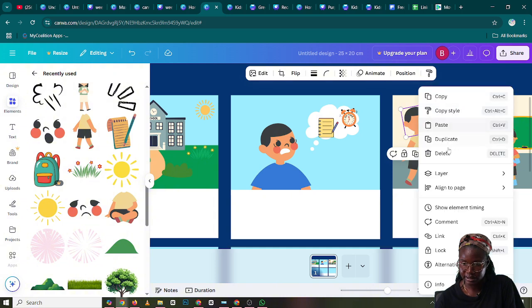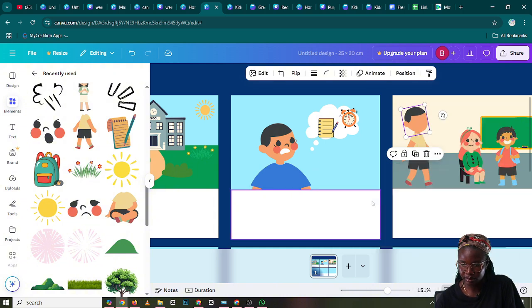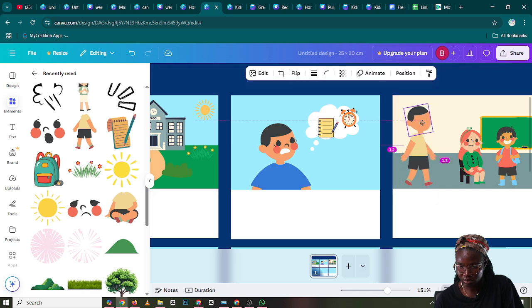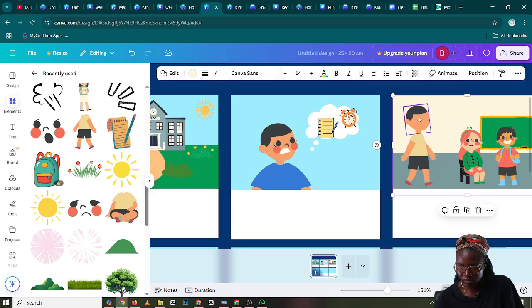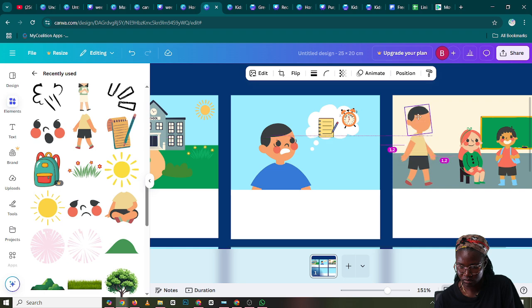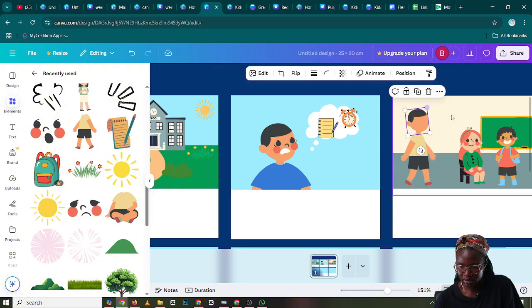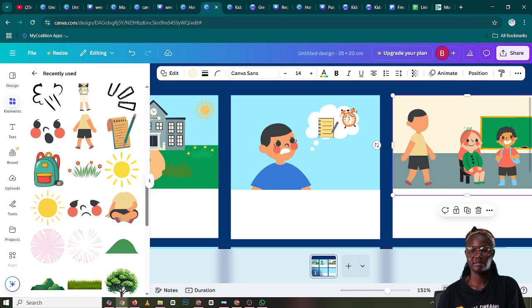So we right click, layer, send backward so that the neck is at the back of the body, not in front of it. Okay, I still feel like we should reduce this a bit. Perfect. So now we have this.